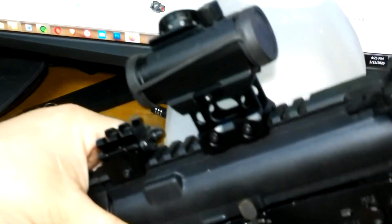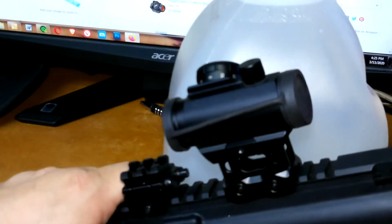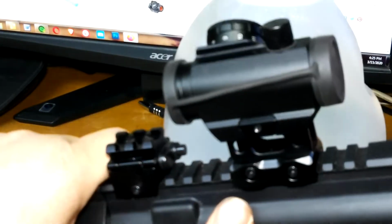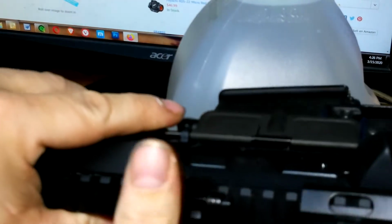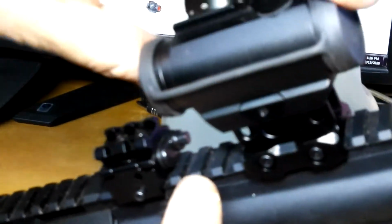I just got done putting it on. The bore sighter is sold separately, not included. Batteries were dead. I've got to go down the street to Walgreens and pick up some new batteries so we can get sighted in. It's been raining the last couple of days. I shot this video before Friday, but let's pretend it's Friday here.